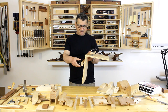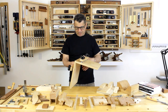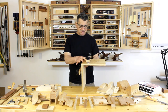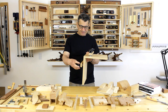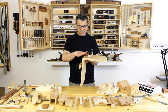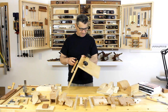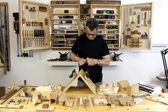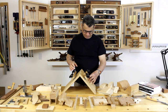It has knobs, and I would attach the components, the tail board and the pin board, and I align them or actually chisel away and remove waste using the same jig. They're spring loaded, so it's easier to attach things, and I've got a little strip of sandpaper in the cauls to ensure that the pieces don't slide. So I'll give an example of how that works. This is a tail board, and this would clamp in.